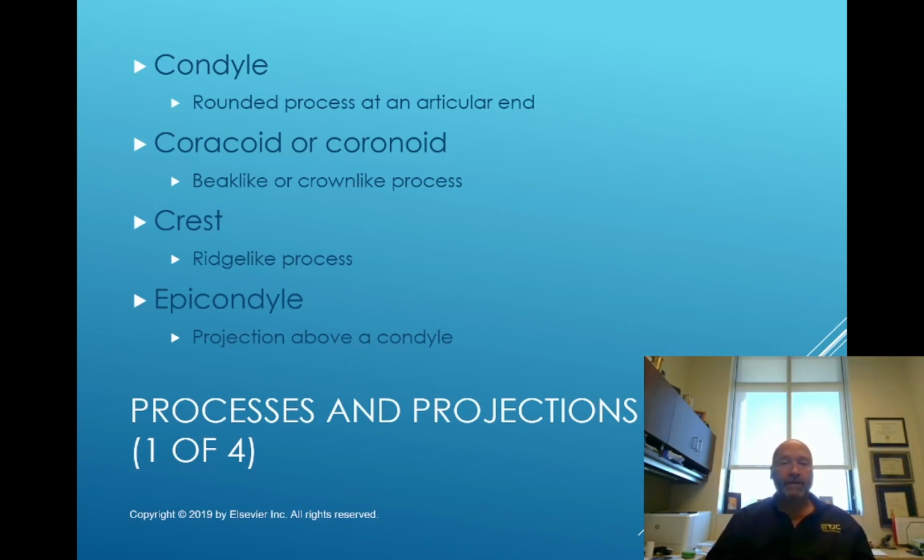So you have a coracoid process and a coronoid process, and they really should be different items on here because they're totally different. So a coracoid process is a beak-like process. So on your scapula, which is your shoulder blade, you've got this, it's about the size of your pinky finger, sticking out just a little bit, maybe, I don't know, an inch and a half out from the shoulder blade. And that is ligamentous attachment points for your pectoralis major or minor.